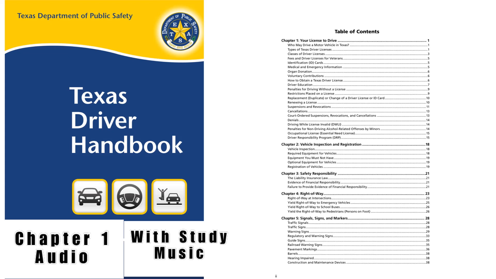Voluntary Contributions: If you are applying for an original or renewal driver license or ID card, you can voluntarily make a monetary contribution to the following programs: 1. The Blindness Education, Screening, and Treatment Program administered by the Texas Commission for the Blind, which provides screening and treatment for individuals without adequate medical coverage. 2. The Glenda Dawson Donate Life Texas Program, which manages the donor registry and statewide donor education projects. 3. The Veterans Assistance Fund, which provides grants to local government and non-profit organizations to enhance veteran assistance programs that address the needs of veterans and their families.